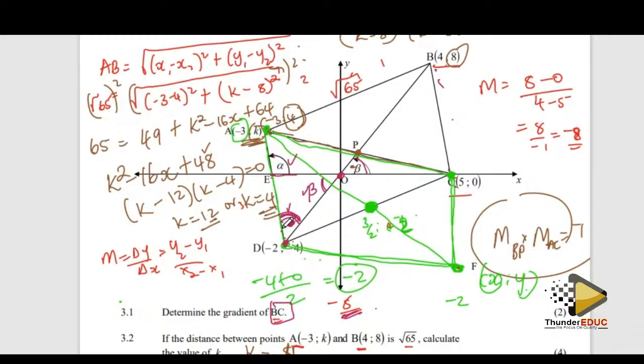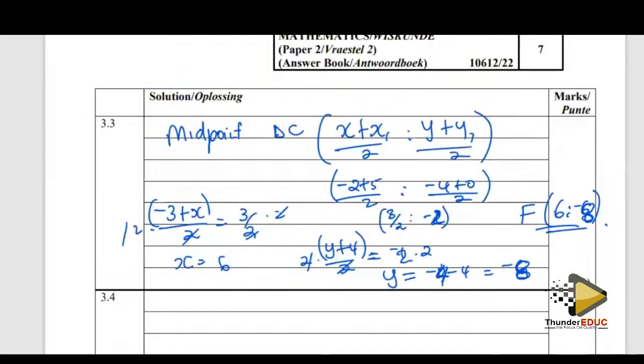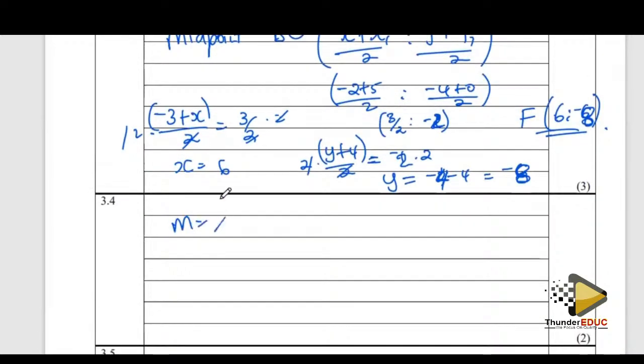inclination formula. So we know that m is equal to the tan of alpha. Our m is -8, so alpha is going to be the arctan of -8. If I substitute that, I'm getting -82.875. I will just add 180 to get the positive angle, which is 97.13 degrees.